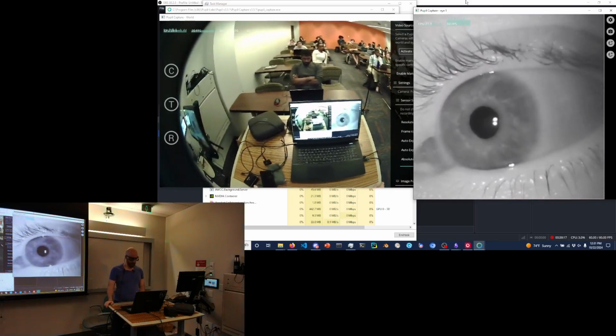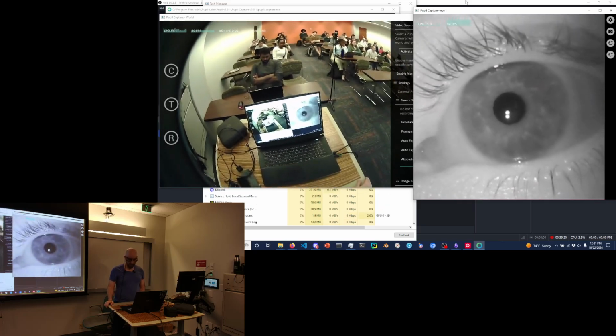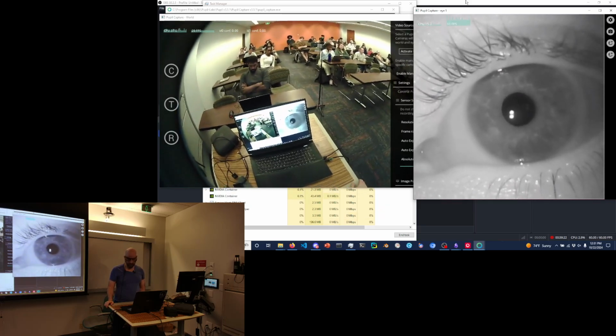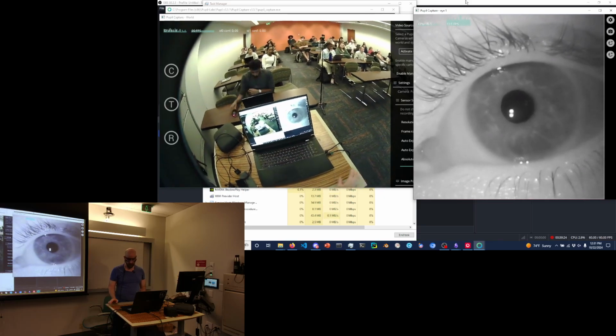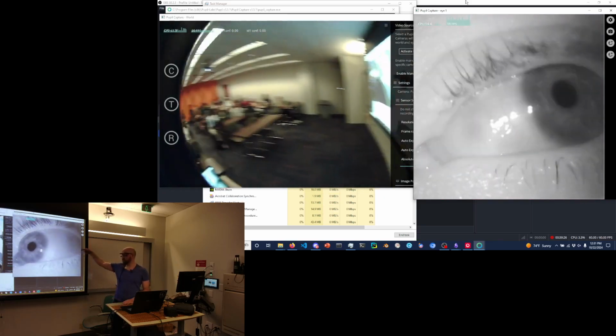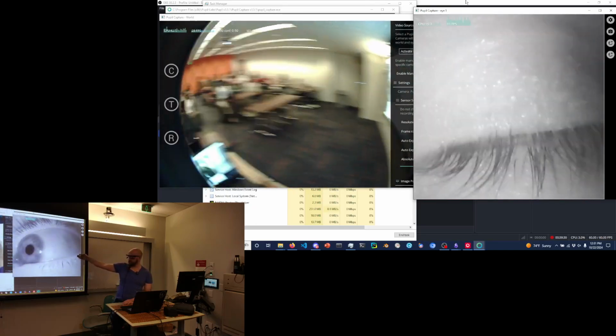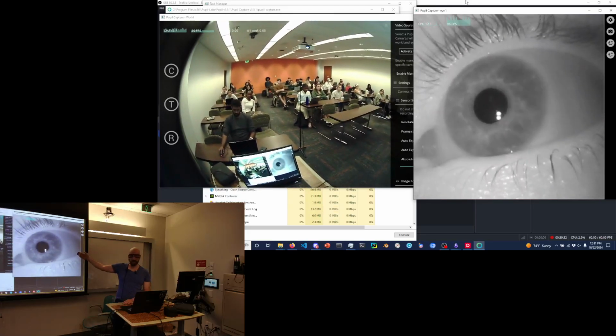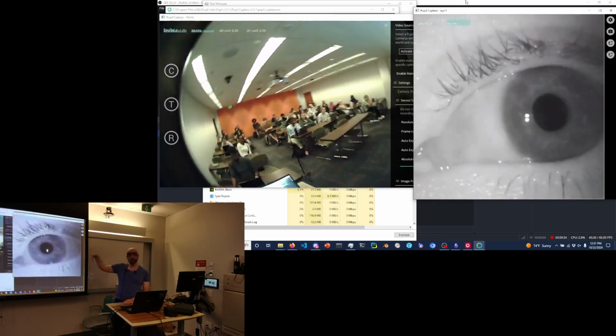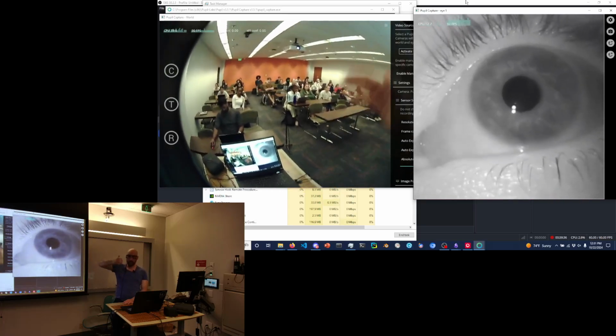The thing I find even more interesting is that ghosty eyeball. When you look at the eyeball, the first thing you see is technically the contact lens, and behind the contact lens you see the cornea, which is the clear thing on the outside.